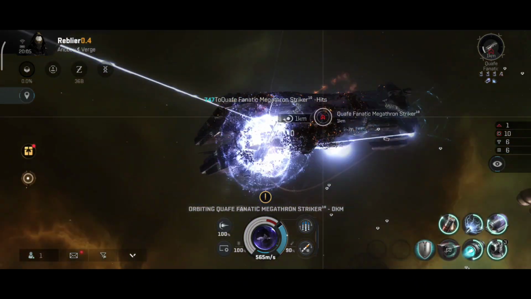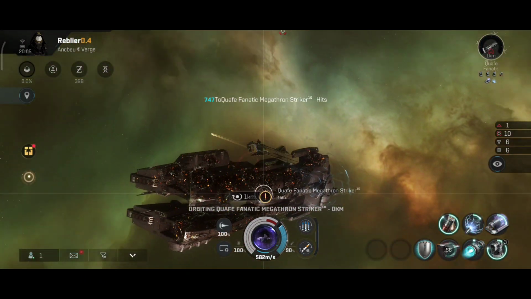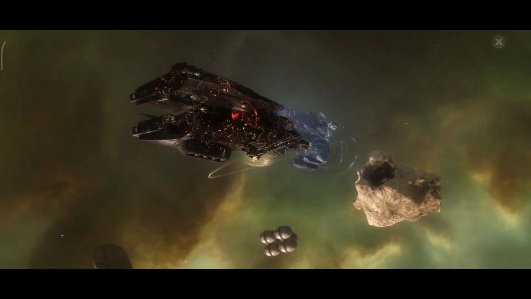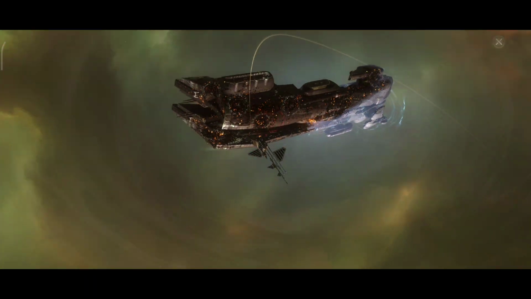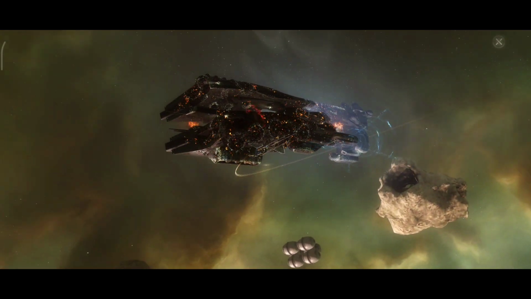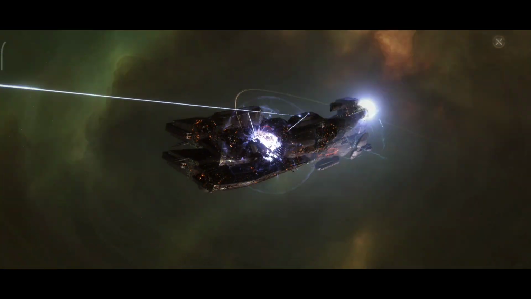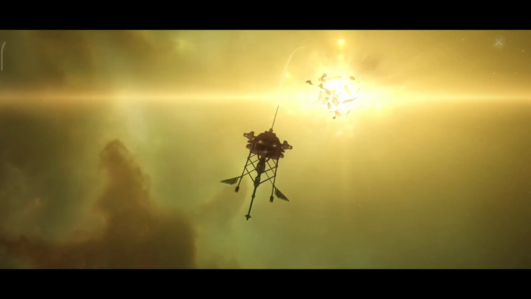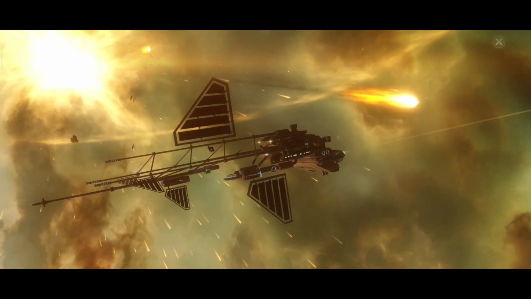We did chase down, I think it was a Tornado, and someone scanned with a bad scanner. Everyone got notified in the system, including the Tornado, and well, the Tornado warped off and did not return for a couple hours. Now, unfortunately, it just happens that we live in that system, so when the Tornado came back, it was basically destroyed fairly quickly. But it's a very good tactic to avoid pirates.